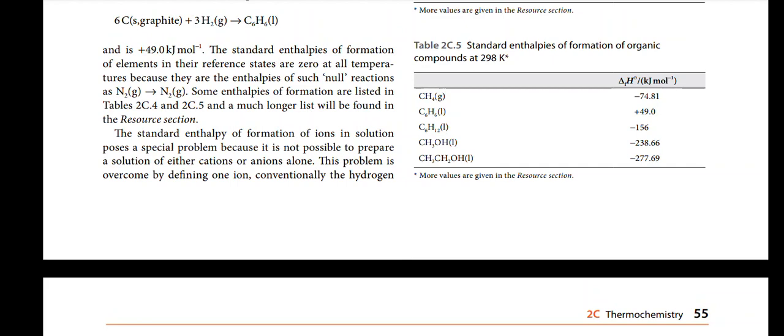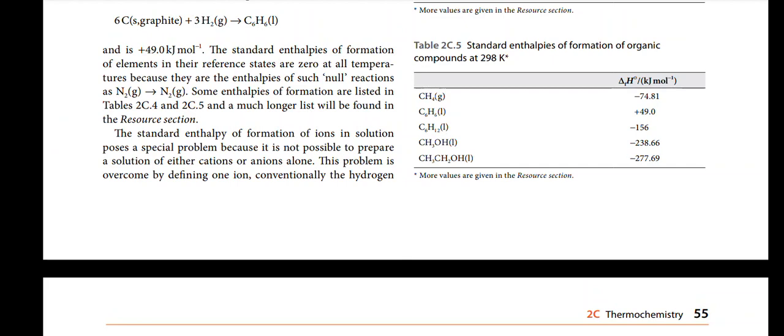The standard enthalpies of formation of elements in their reference states are zero at all temperatures because they are enthalpies of such null reactions as N2 gas changes into N2 gas. Some enthalpies of formation are listed in tables 2C.4 and 2C.5, and a much longer list will be found in the resource section.